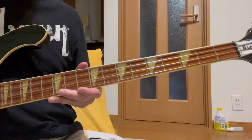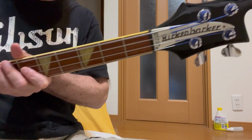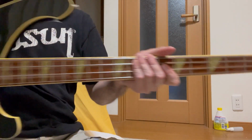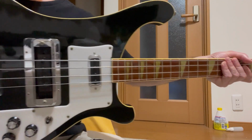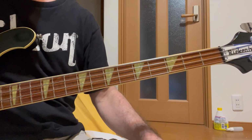Really low action. Great neck relief, and it plays really well. 1981 Rickenbacker bass, 4001. Now I'm gonna go get the papers.